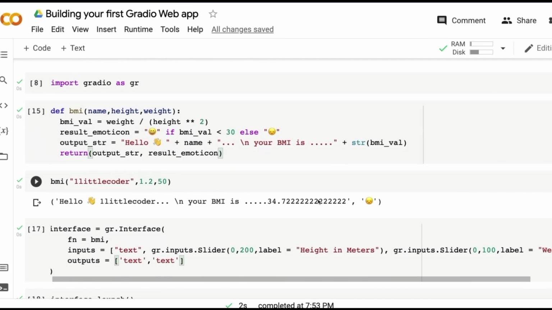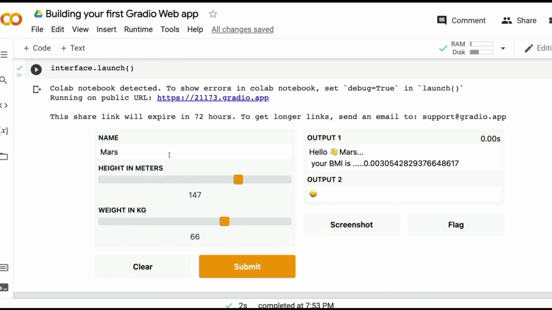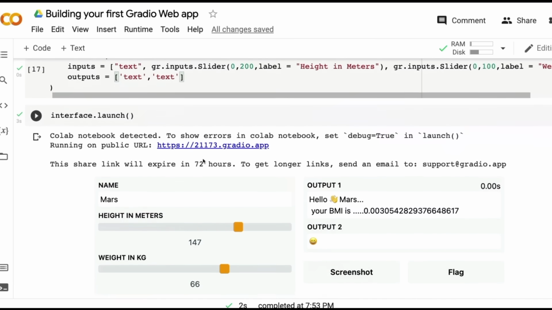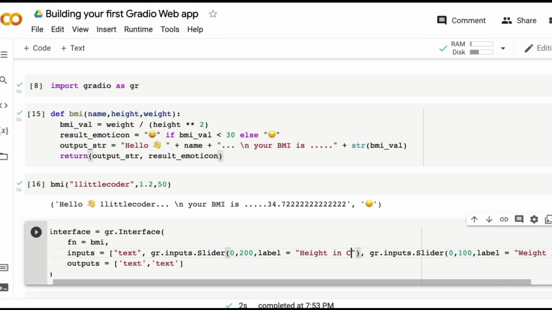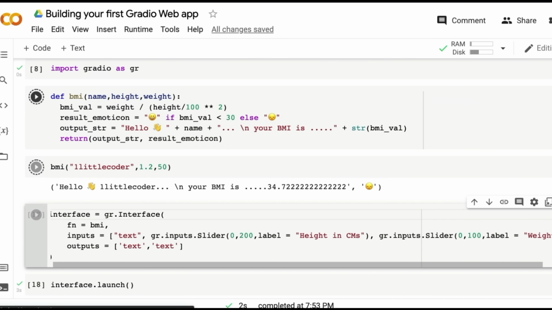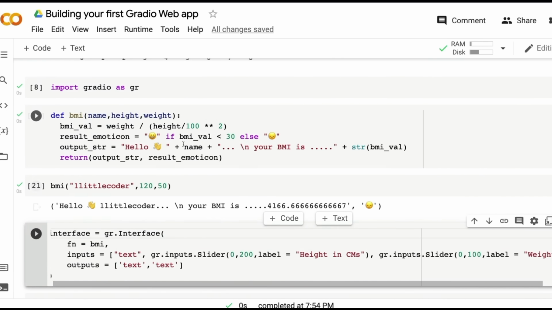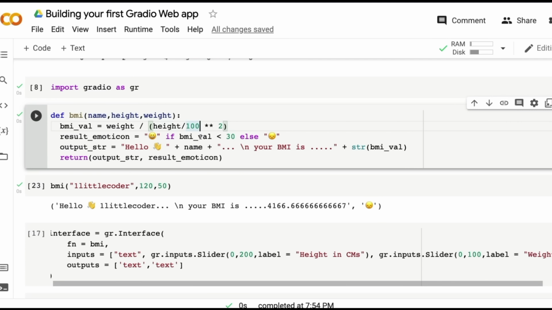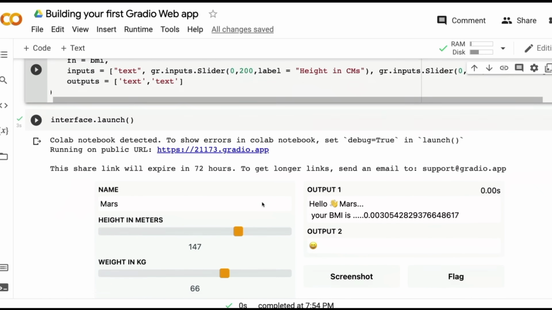The reason we have a happy face is primarily because the BMI is less than 30. If I go back to the same example, height should be in meters, right? I should have ideally divided this, because height is in centimeters. Let me add centimeters and then divide the height by 100. Run this and try the code. Why am I getting this? It's because of order of precedence. My code is getting messier with all the parentheses, but that's okay.